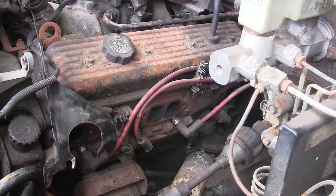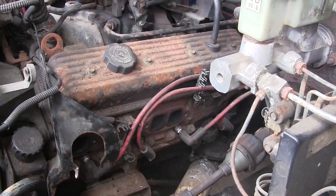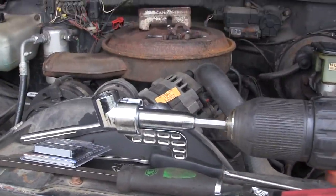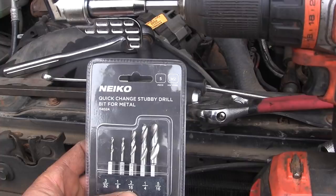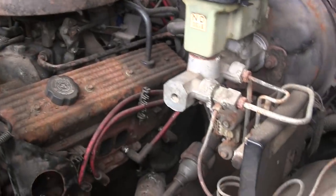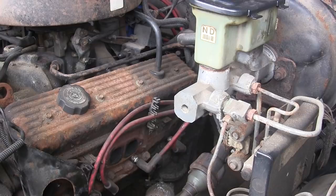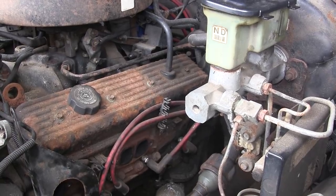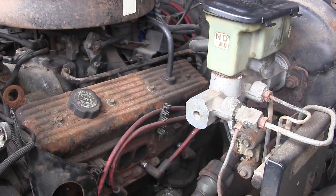So I'm going to have to try to fix that. Most of the time you'd probably just take the head off to make it a lot easier to drill that bolt out. But I don't want to do that, so I'm going to try to get it out with this cheap little angle adapter I've got for my drill, and a couple of metal cutting drill bits — little stubby ones. Hopefully I can put it in there and get that thing drilled. It's not gonna be fun, it's not gonna be easy, it's going to be pretty uncomfortable. But hopefully I'll be able to get in there and get that piece of bolt out, so I can actually put the new headers on and have them seal.